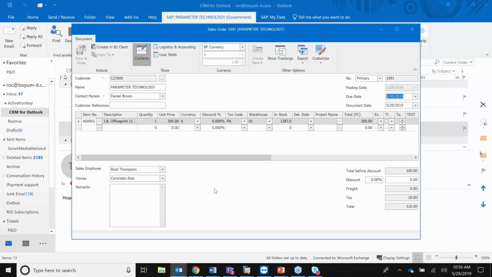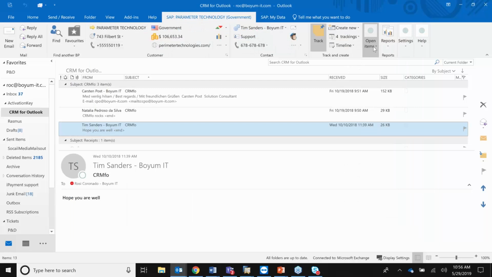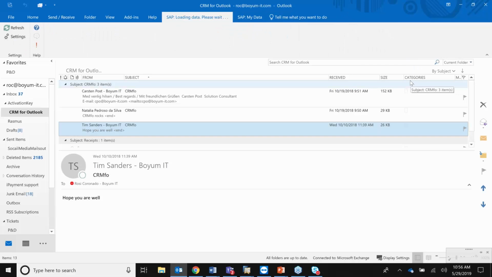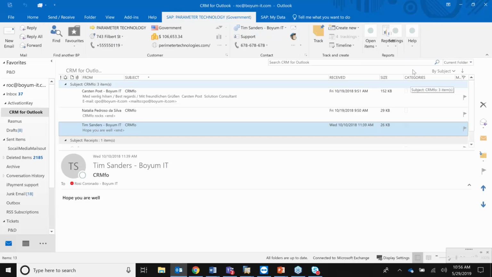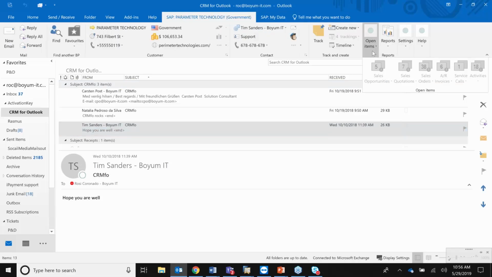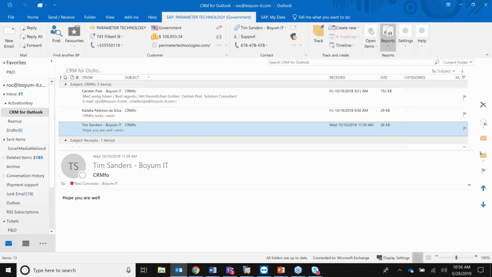Okay? What if you do not have... you can see all the open items here. Those are all the open items for this business partner. So you can go, I just added the other one. It's loading. Those are all the open items, and the one I just did, I don't know, it's not loaded yet. There we go. Everything is slow in my system.